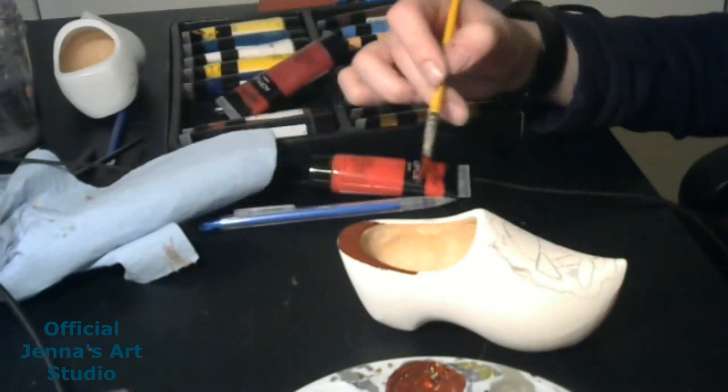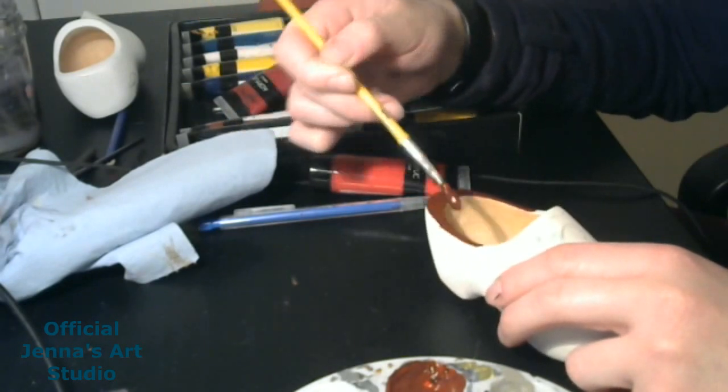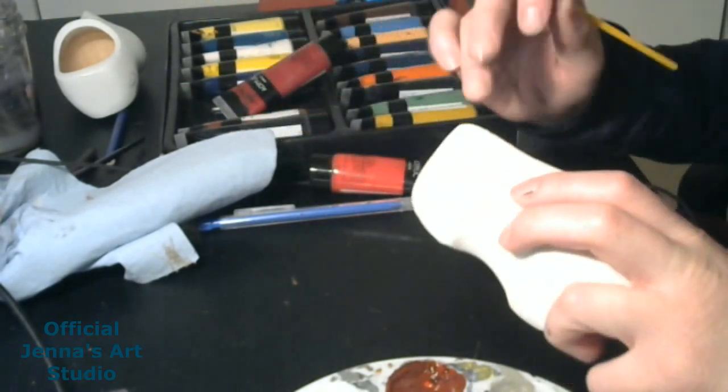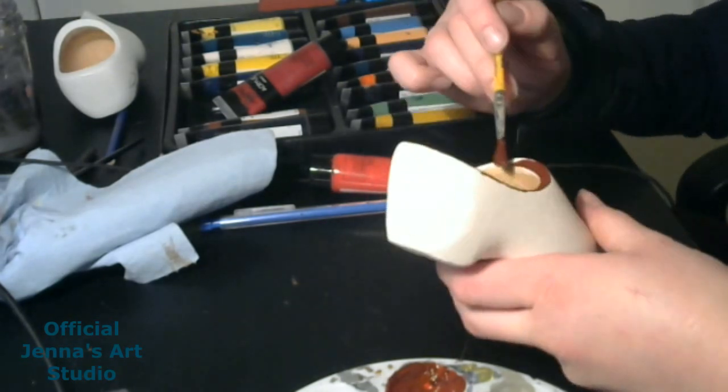Originally, I wasn't planning on painting the inside of the clogs, but then decided I would. So instead of gessoing the inside of the clogs, I ended up leaving it that wood color and then painting the inside of them.